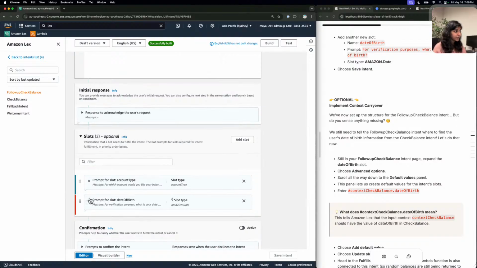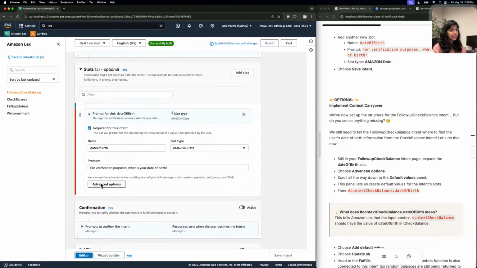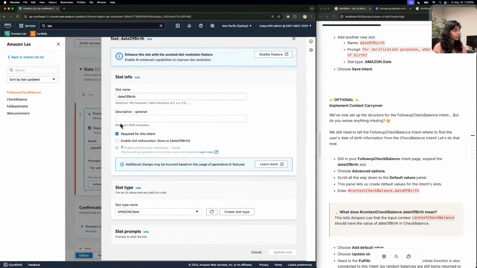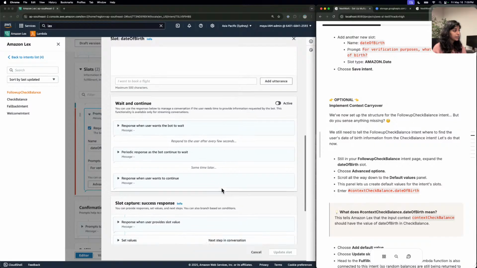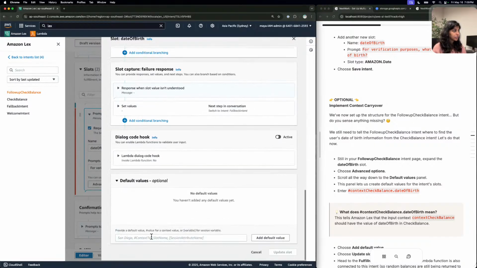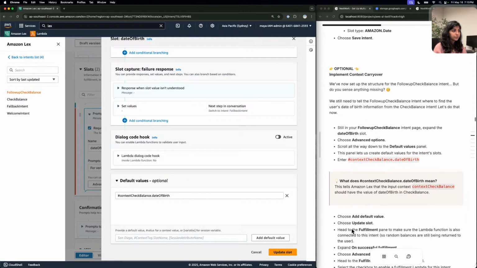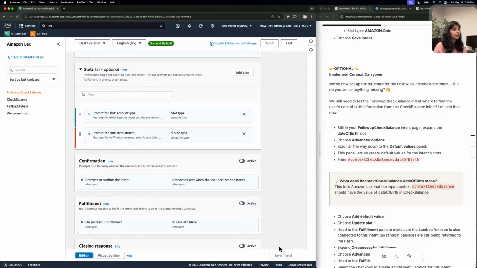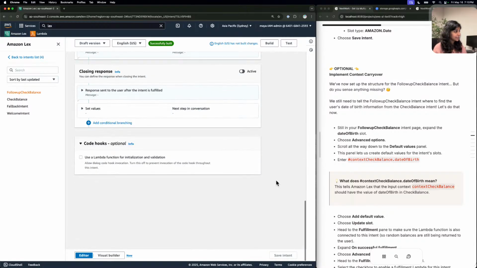And in the date of birth, this is where we actually have to say that it should have the context check balance. We add it so that it knows to check for this. And then we update the slot.